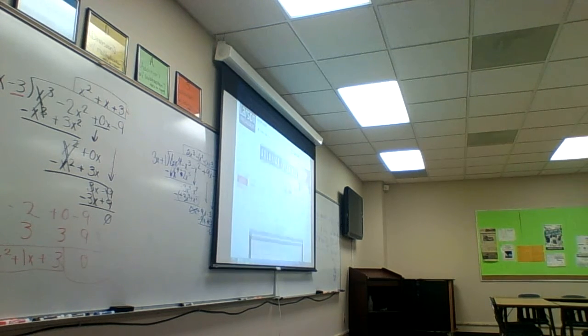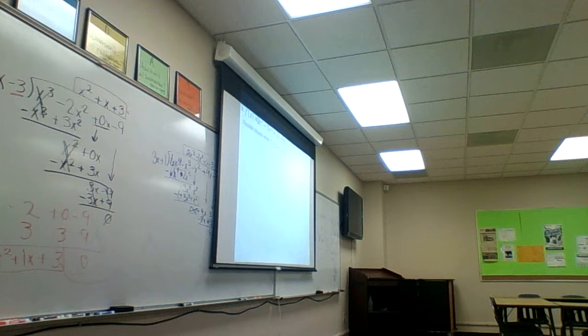So let's watch one, and then I'm going to have you do a couple. Find the rational zeros of the function. Part A, f of x equals x cubed minus 5x squared plus 2x plus 8. Because the leading coefficient is 1, the possible rational zeros are the factors of the constant term. Therefore, your possible rational zeros are positive or negative 1, positive or negative 2, positive or negative 4, and positive or negative 8. Now you need to test these zeros, the factors of 8.